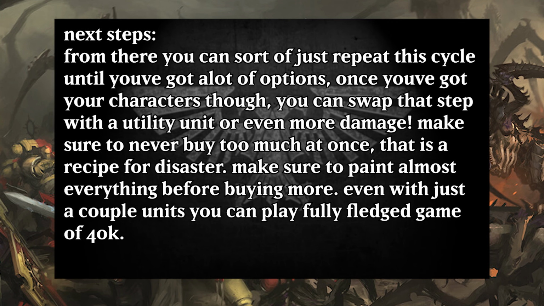However, I would also start to look towards utility units. This would be things like Space Marine Scouts, or even Tyranid, what are they called? Harpies. Or not Harpies, what are they? Gargoyles, sorry. And the main thing that you should keep in mind is never buy more than you need, because you will get overwhelmed and you will not paint as much, and then you will only grow your gray horde even more.